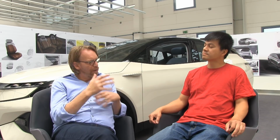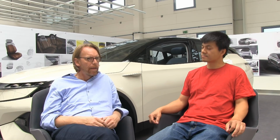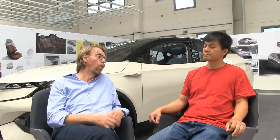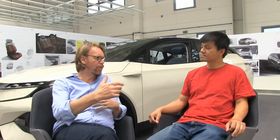We know that some things are probably not street legal, but with a bit of dialogue, a bit of pressure and innovation, I think we can also make the legal context progress and change in such a way. Of course, if we prove that we can drive safer with autonomous driving, then you can have these new functions, which would at the very end be a benefit for the driver and the passenger. Or only the passenger, because at some point at L3 or L4 level of autonomous driving, you only have passengers. You no longer have a driver, and they will probably want to sit and interact differently.